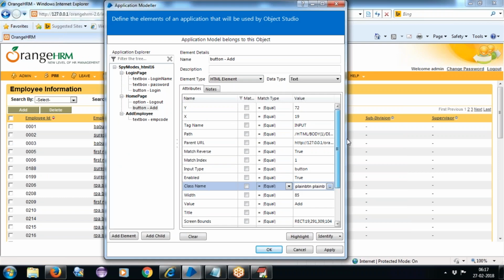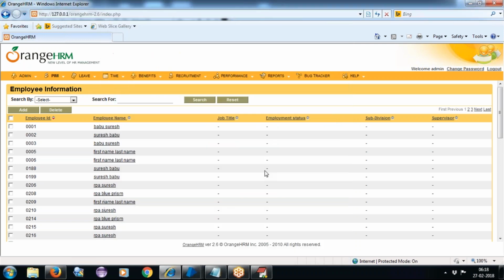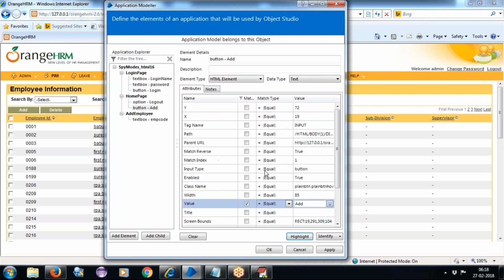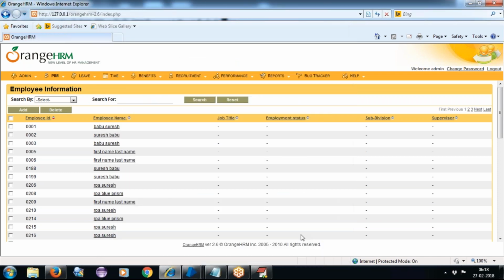Let me try with the value attribute. Right, able to see with the value attribute. Now clicking on this particular checkbox and click on highlight. Now we'll see here whether it is highlighting or not. So until it either highlights or gives an error, we have to wait. So once we click on add, it is highlighting, right? If you see here, again I will click on highlight, it is highlighting. So as it is highlighting, then you stop working with the different techniques here.